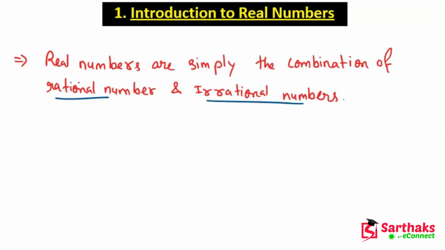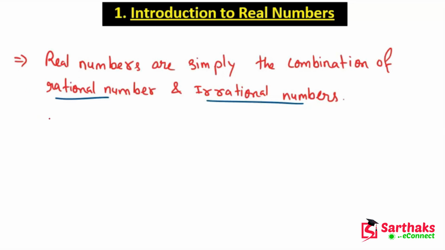Also, my dear friends, imaginary numbers are unreal numbers which cannot be expressed on the number line, and are commonly used to represent complex numbers. So those numbers which can be represented on the number line are the real numbers. Those numbers which cannot be represented on the number line are called imaginary numbers.